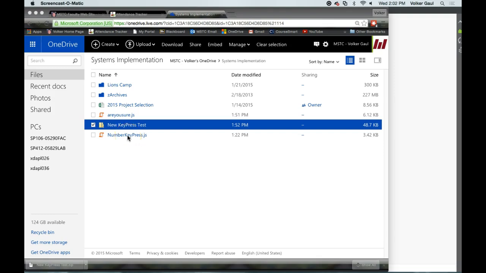As I said before I started the recording, I've been promising Brittany I'd update my NumericKeyPress so that it would work in Chrome. This one's also written in jQuery, and it is cross-browser compatible. I've tested it on all 4 browsers. I want to say I'm using IE 11, but I'm not positive what I have in my office. But I did test it in Chrome.